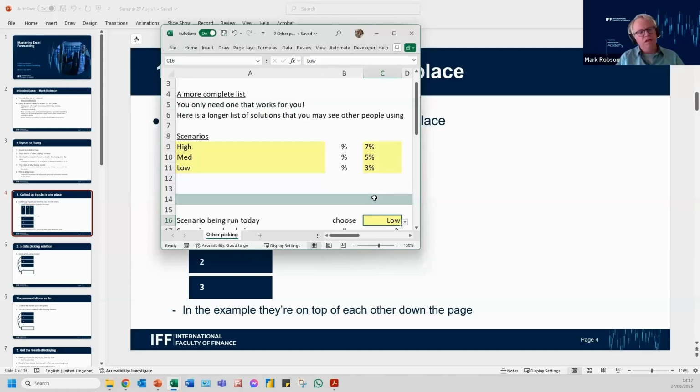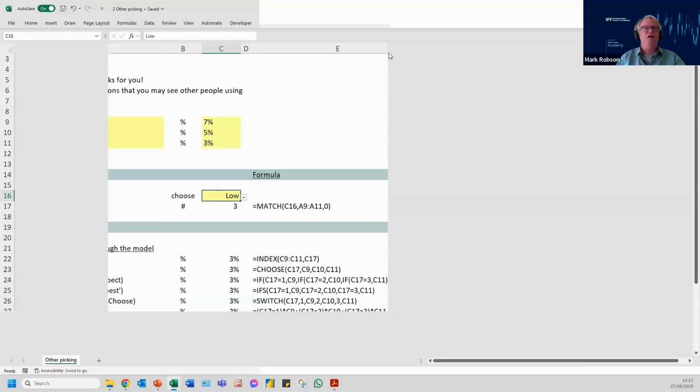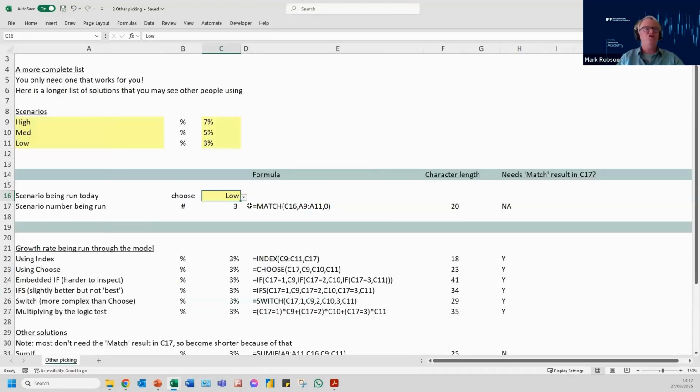I think if you want to differentiate between something that will do the job and something that will do the job a little bit better, just try and look for the short solution. Here, let's have a look at a list that I put together, and it's not a complete list. There's more coming up on the call than even on my list, and you'll get this coming out to you after the course. But in terms of a data picking solution, here's a whole bunch.